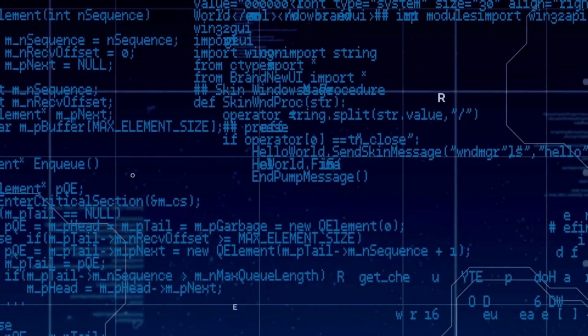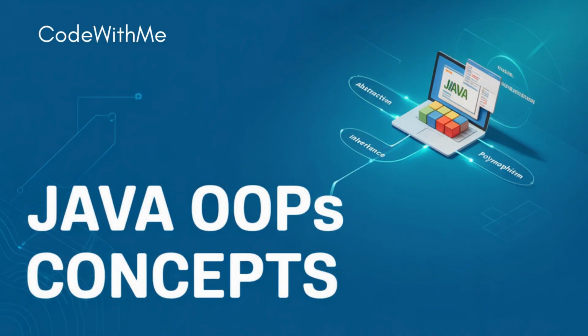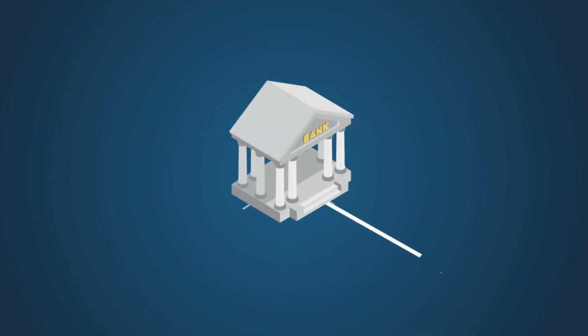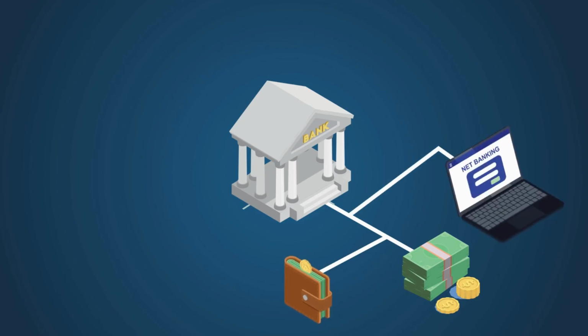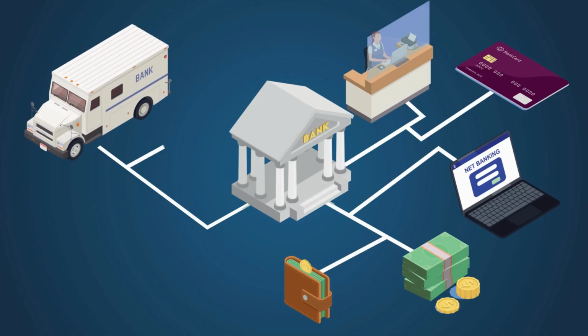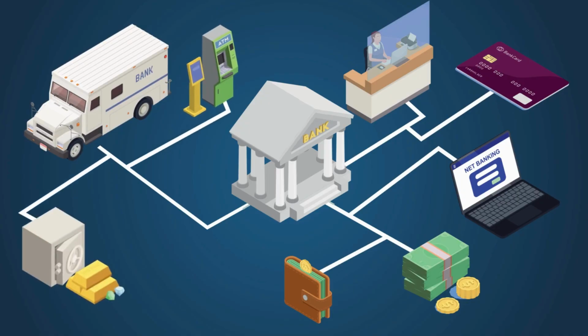Today we are going to take all the OOP concepts we learned so far, like classes, objects, constructors, methods, encapsulation, and use them to build a mini banking system simulation. This will feel like a real world app where a user can create a bank account, deposit money, withdraw, and check their bank balance.